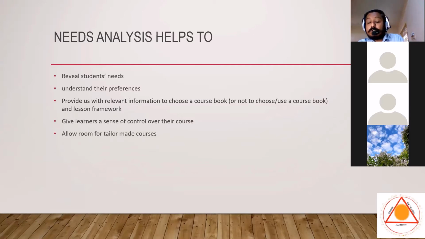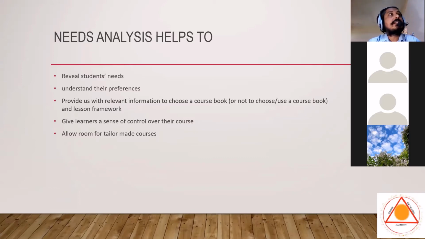Now, it also helps us to design tailor-made courses. Like yesterday, you saw and experienced the different ways in which we learn. And our learning is different based on our styles. So there is room for a teacher to design the course according to the requirements and needs of the students, keeping learning styles in mind.